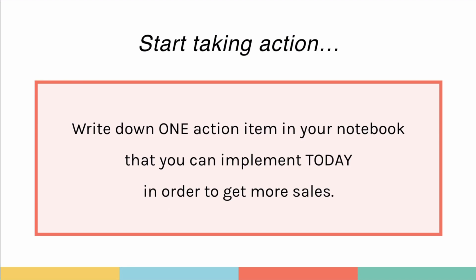Take this slide from Melissa Griffin, the founder of the Nectar Collective. Her brand is very colorful. She uses a lot of bright colors like pink, blue, and yellow as her main brand colors. And she's translated that very nicely and cleanly into her slides. She incorporates color in a really simple way that's not overwhelming. Check out the rectangles at the bottom. She has those on every slide in her whole deck. She also uses that big red rectangle to call out one super important action item that she wants you to do right now.